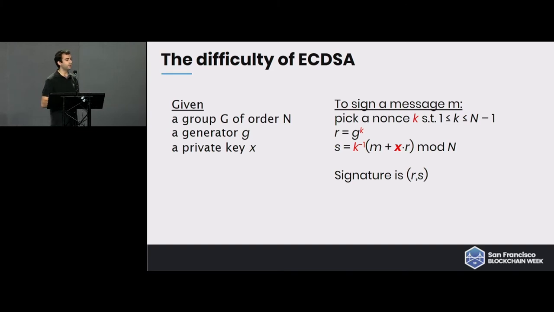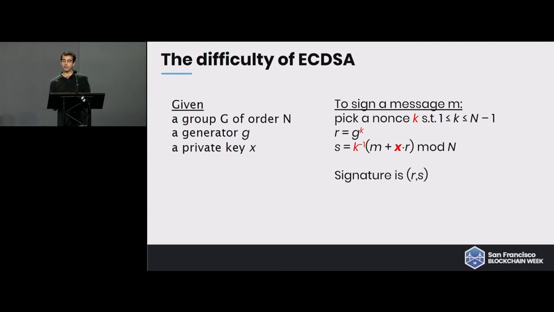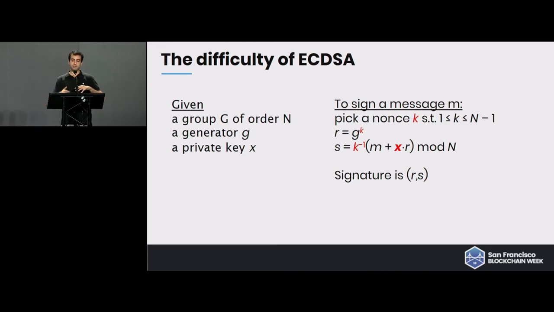The key point: the values k and x shown in red — if those leak, if an attacker learns either k or x and has a signature, they learn your entire private key. So k and x need to be kept very secure and always distributed in this threshold manner, such that an attacker sitting on one, two, or three devices should never be able to learn those values. The issue is it's a bit tricky: with k shared among many people, we want to compute its inverse, exponentiate with it, and do a distributed multiplication of k and x — so you have multiplication, addition, inversion, and exponentiation all going on, making it very difficult to build in a threshold manner.